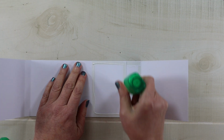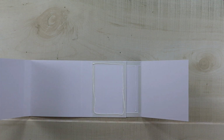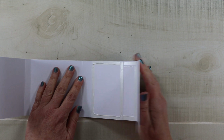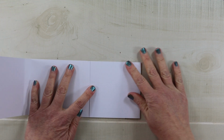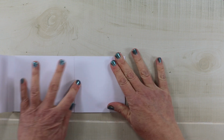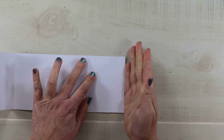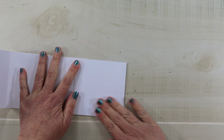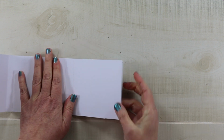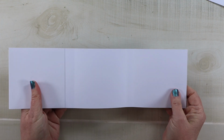And so what that does is it gives our front cover that double layer of the 110-pound cardstock, and so it is nice and thick and sturdy. And it also gives me a nice finished edge here where it will be most noticeable. So I've got this adhered, and I'm just going to go ahead and move along to the one that I prepared already because my glue has already set up.